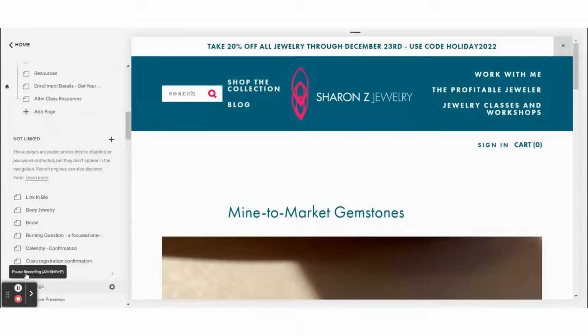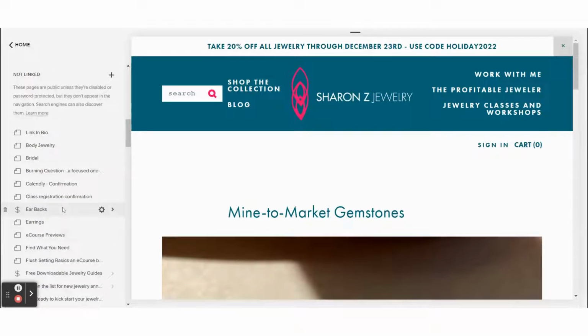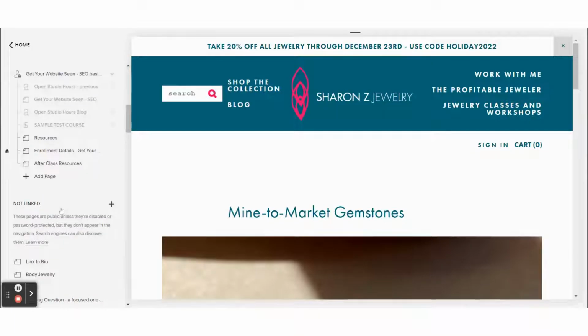All right, so let me show you today how you can make the equivalent of a Linktree page or a link in bio page just by using the Squarespace site that you might already have. I will say I'm doing this in Squarespace 7.0, not 7.1. Some of the instructions are going to be a little bit the same. A few of them might be different, but if you watch the first part of this, you're probably going to get a good idea of how to do it in 7.1.